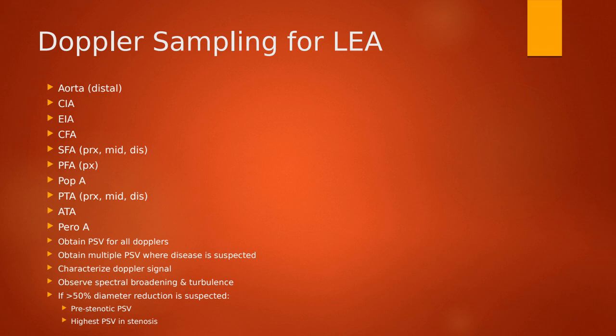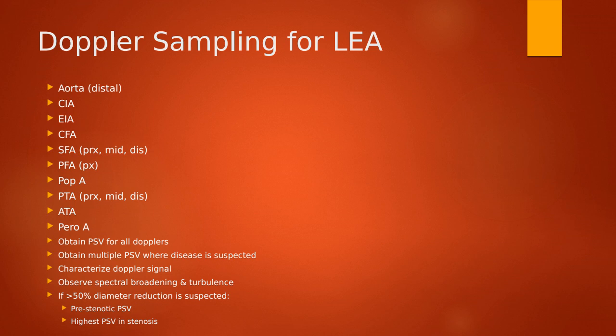So what is our standard protocol for doing an arterial leg? We need to be looking at the aorta, especially the distal portion of it. We want to be evaluating that bifurcation really well, making sure that the entire aorta is good. There's no aneurysms, nothing crazy going on, no obvious dissection that we can see, but we want to put emphasis on that distal region at the bifurcation.